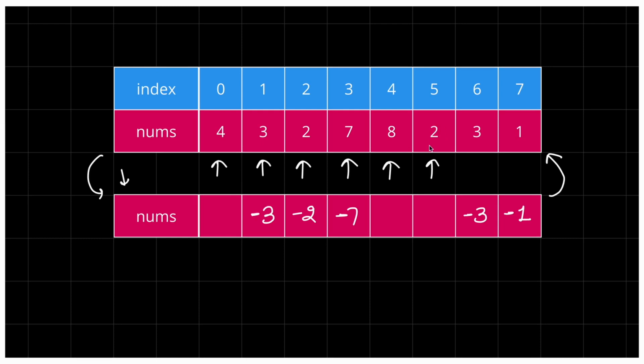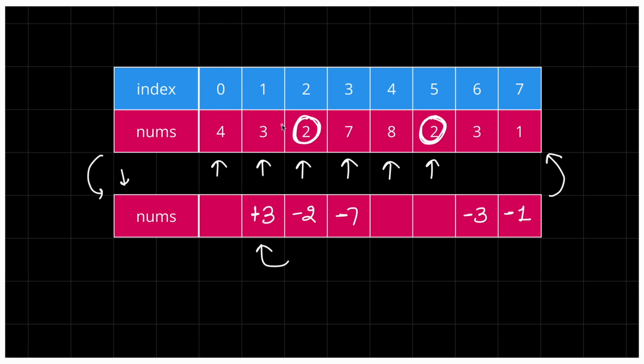So we are at index 2 right now. Go to index 1. Now at index 1, -3 is there. And when I multiply this number with -1, it will become positive. So any number which is becoming positive means that we have come to this particular element twice, right? There is someone because of which I am coming to this index 1 twice, and hence I have multiplied this number with -1 twice, okay, and because of this the number would have again become positive. I hope this is making sense to everyone, right?